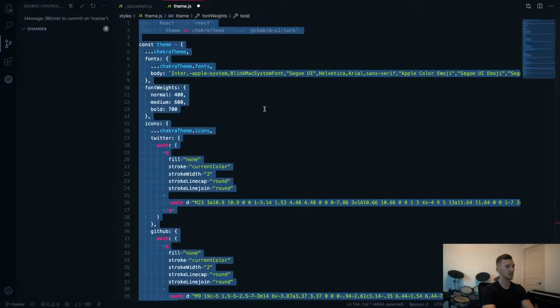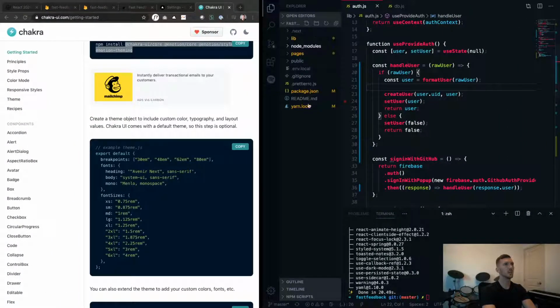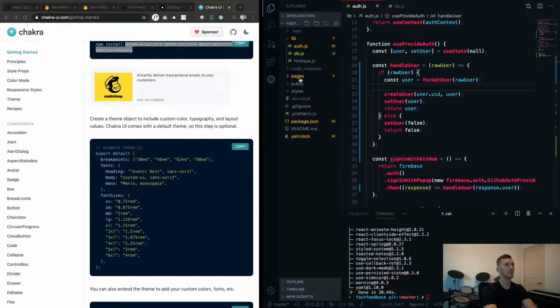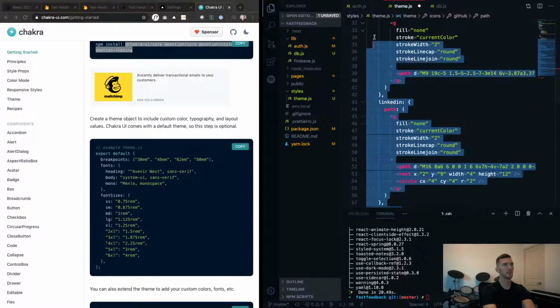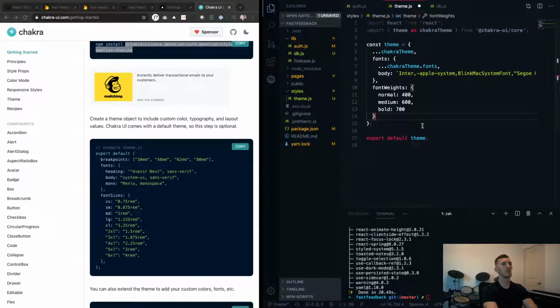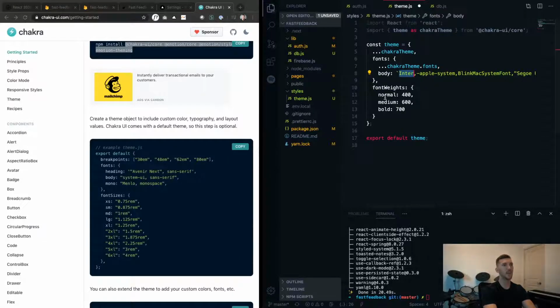So I'm actually going to just take this and delete some things. Let's make a new folder. We'll do styles. We'll make a theme. I'm not going to worry about any icons for now, but I will show how we can add some custom fonts, because I'm probably going to want to do custom fonts for this. So override the fonts, and then we're going to use Inter, and then have a fallback default font stack. And then potentially these are the weights I'm going to use. This is what I use for my personal site. We'll just stick with that for now.